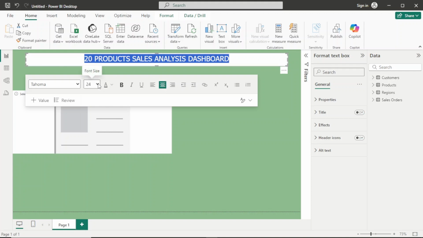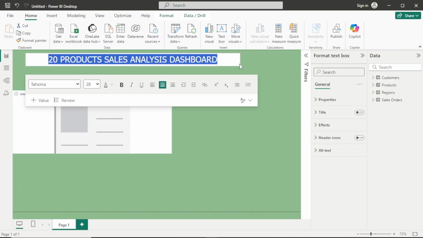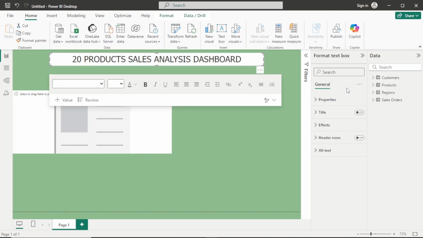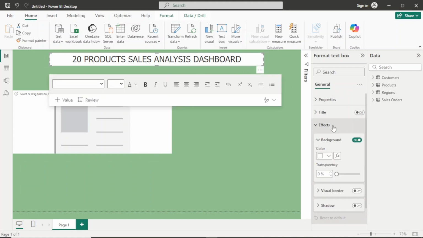And this company would like us to give them an analysis of their sales, how they've been performing, and so on. So you have that at the middle. And then we're going to put some effects here.